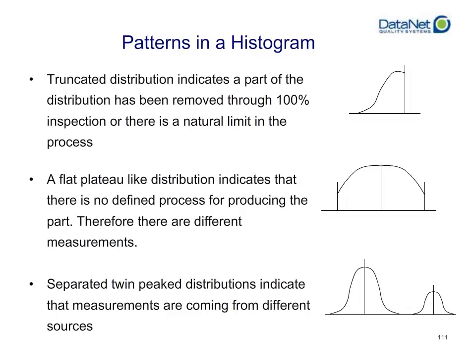The other way you might get the truncated histogram is if there is a natural limit to a process. For example, if you do tensile testing on certain materials, you can actually verify that a material is in fact what you think it is based on certain materials' properties, such as its breaking point.